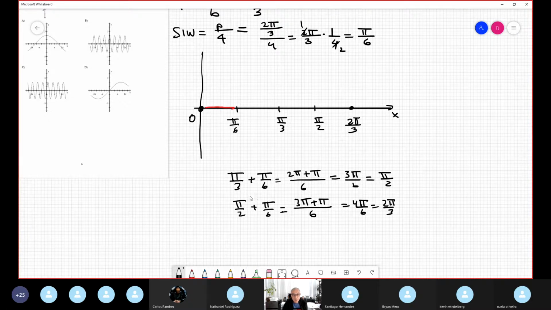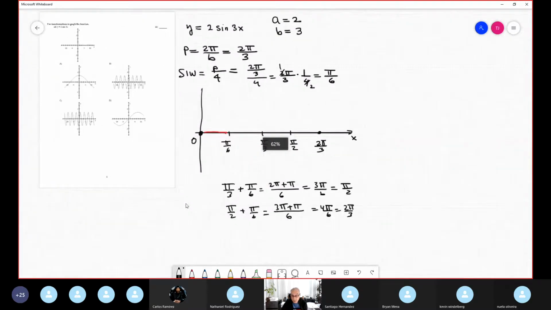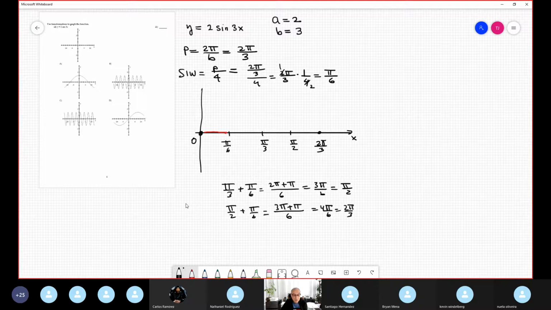And the amplitude is 2. Remember, the sine goes 0, maximum positive. So this is 0, the first point. The second point is the maximum at pi over 6. How many units? 2 units, because the amplitude is 2. My next point is this point, now negative 2 here, and then 0. Wow. And we are doing the graph of one period by hand.